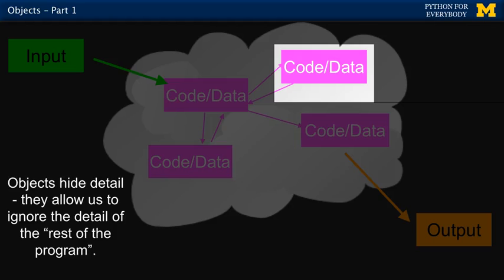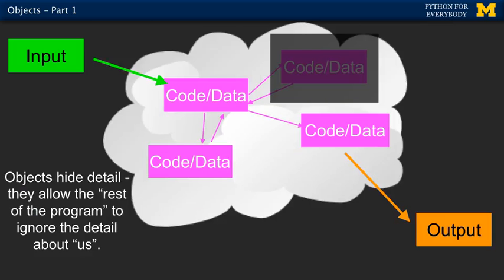But one of the things is, if you're in the object, you just say, this is what this object does, and I'm not going to worry too much about the world in which I'm embedded. And the same thing is true about the outside world. We're going to use this object, and we're not going to look on the inside of it. So from outside looking in, you ignore the detail. From inside looking out, you ignore the outer detail. And so it's a way to draw a nice bright line and say, you worry about this, and we'll worry about that. And it's a separation of concerns.